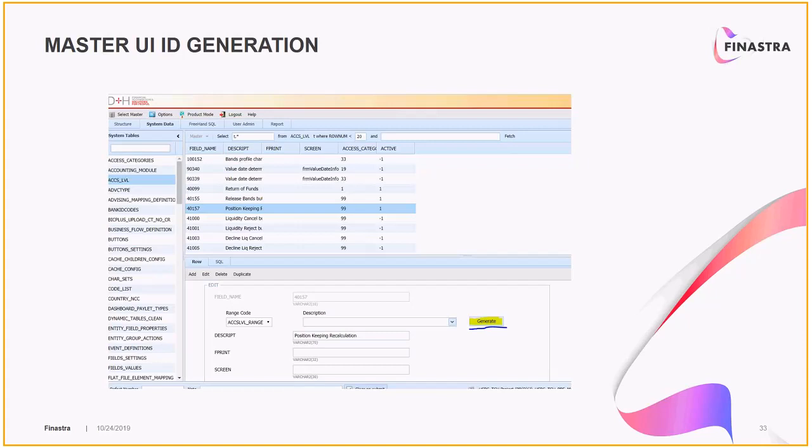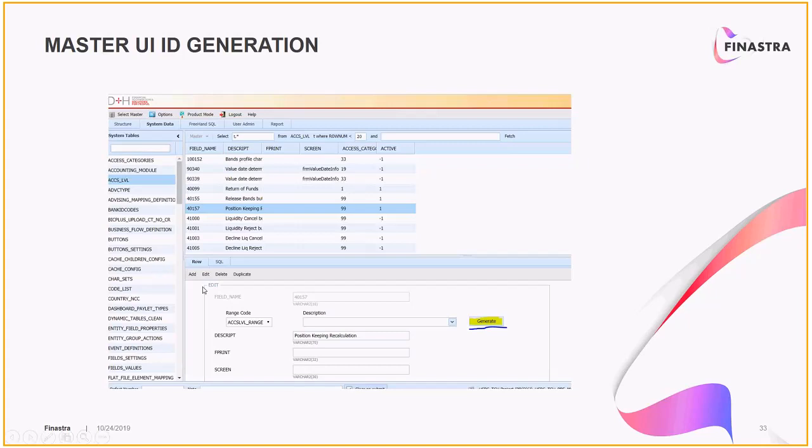If they do not generate a new ID and try to insert, then while checking they will get an error saying that the ID is not present in the parent product master. If it's an old one, by default it might be allowed in certain cases, but if they are using a new ID, it will give the error while checking, saying the product ID is not generated. So before that, they need to generate the IDs.